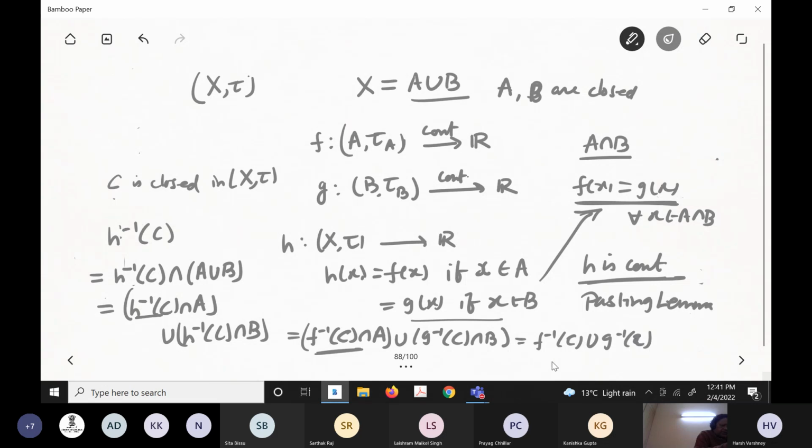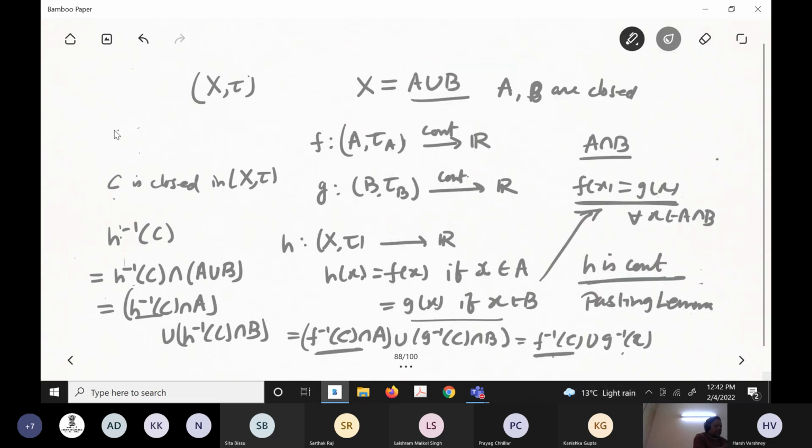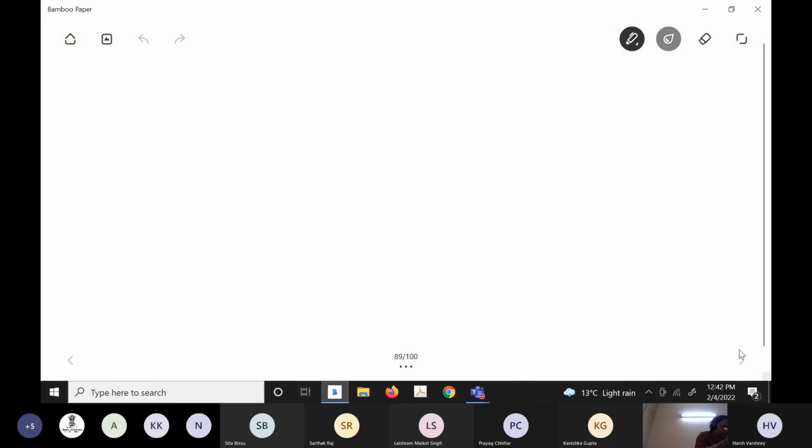Now look, this is closed in A, but A is closed, so this is closed in X. Similarly, this is closed in X. So the union of two closed sets is closed, so it will be closed. This is called the pasting lemma. So by using this pasting lemma, you can prove the converse direction, that they are saying with if and only if. That means the extension theorem holds in the straight direction: you have the extension if the space is normal. Okay. So that first thing I'm putting in the exercise.